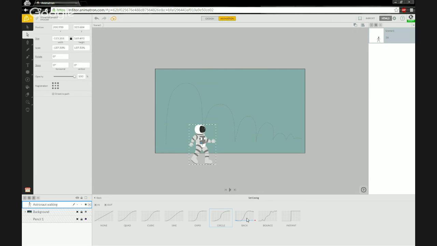And then we have back. Back just gives you a hesitation, so it'll go to the point and a little past it. It's kind of an awkward one to use, so if you find a reason to use this, let me know. I've never actually had to use back for anything before, but it probably is very useful, given the situation. I just never had a real situation to use it for.